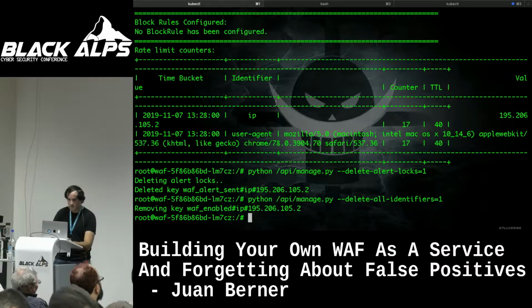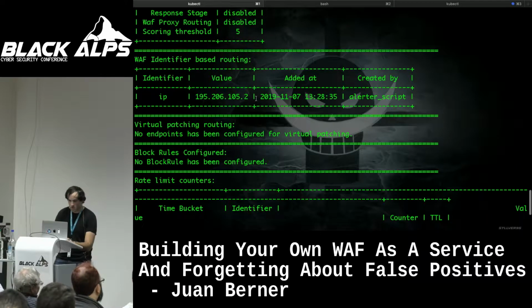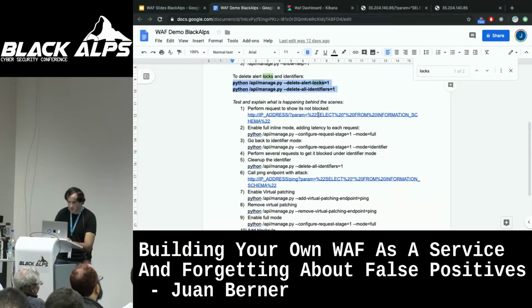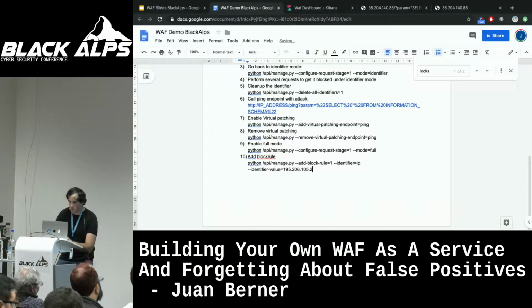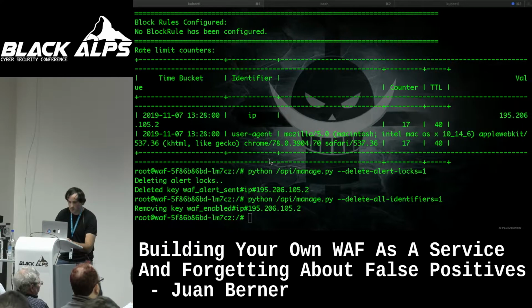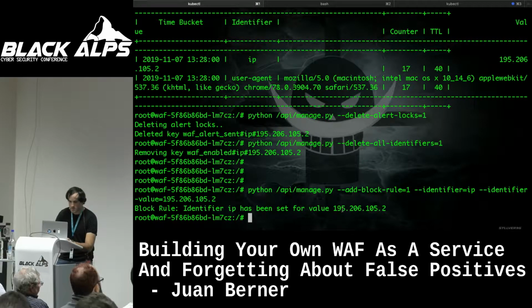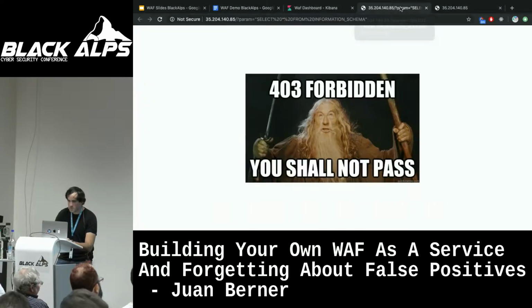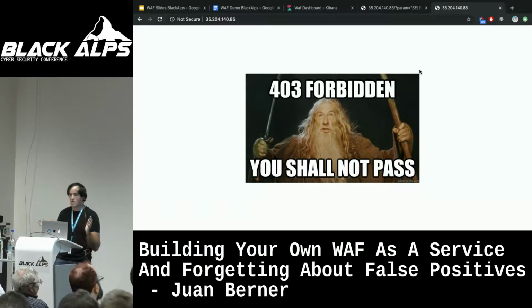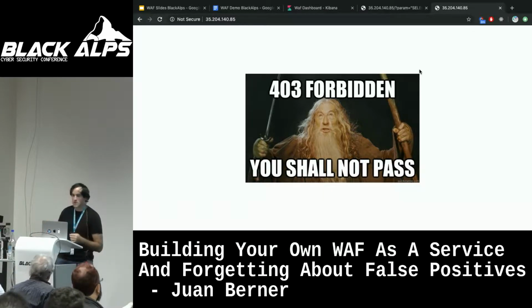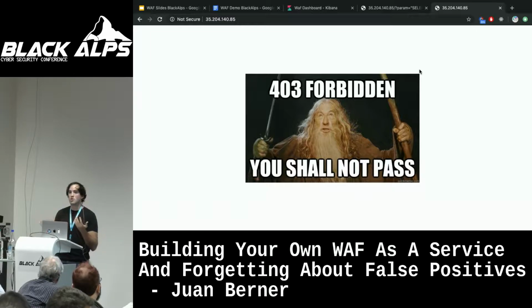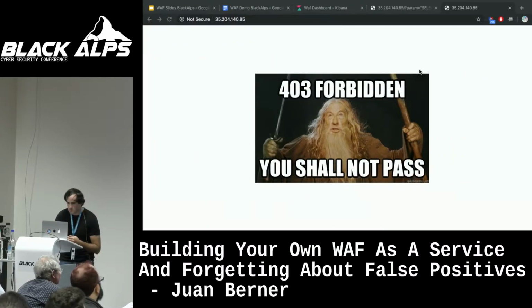In the same way, I mentioned that you can have several plugins. So I could just say this particular IP address, I want to add it as an identifier to be blocked. We just create this rule which sets this particular IP address to be blocked, which means that now no matter what kind of request I do, ModSecurity thought it was not an attack, but a different plugin, which was the rule engine, thought it was an attack. This is just a very simple example of how this can be extended. It could also be something which is checking if it's a bot, or a different product you have for fraud.